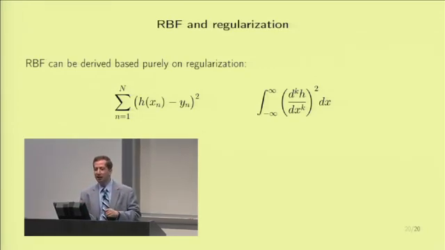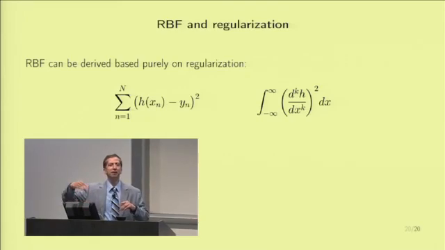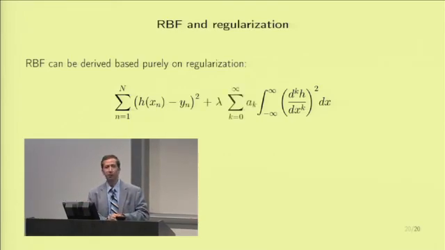Now I'm going to up the ante and combine the contributions of different derivatives. So I am going to combine all the derivatives with coefficients. If you want some of them, all you need to do is just set these coefficients to 0 for the ones you are not using. So typically, you would be using, let's say, the first derivative and second derivative, and the rest are 0, and you get a condition like that. And now you multiply it by lambda, the regularization parameter, and you try to minimize the augmented error here. The bigger lambda is, the more insistent you are on smoothness versus fitting, and we have seen all of that before.